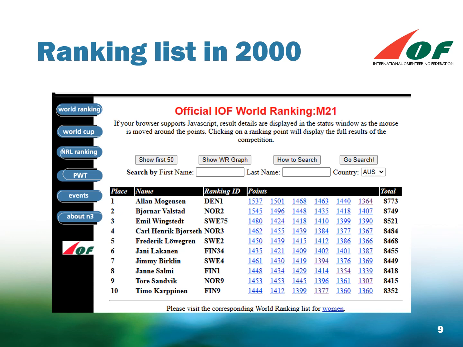And here is what the ranking list looked like later on in 2000. N3 Sport also provided a portal for World Cup news, as well as Park World Tour, etc. Note also that the best 6 scores were used then, whereas it's the best 5 today, but there's an extra list for sprint now, a discipline which didn't exist at IOF level then.